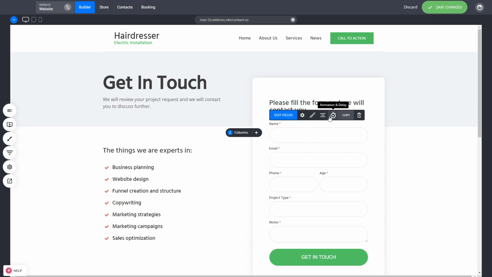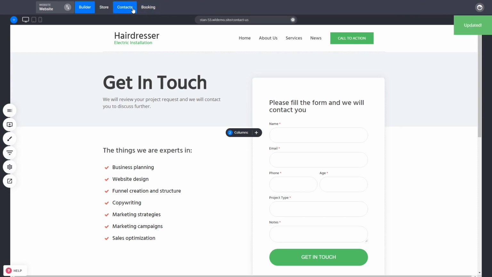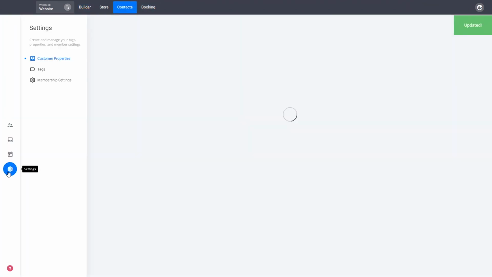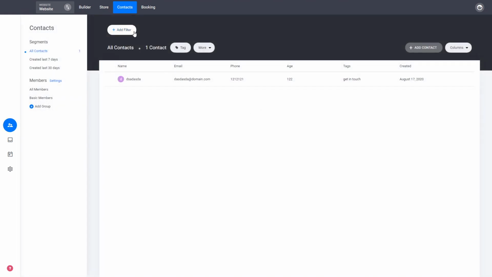And yeah, that's basically it. You can add an animation. That's of course for every widget, but this is how simple it is to create a form. And always keep in mind that if you want to have a specific field to be a property for the user, like the age, you just have to go again to contacts and create the property to be part of the whole CRM and to be part of the user that is filling the form. And yeah, that's about it.